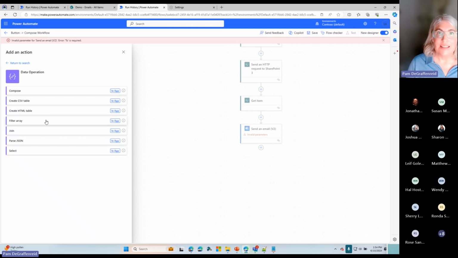So let's say I want to send an email that goes to each assigned-to person with the items that are assigned to them. That's another great example of where I build something like that once, and I use compose actions to pass values into that. And I save that whole section in a scope.